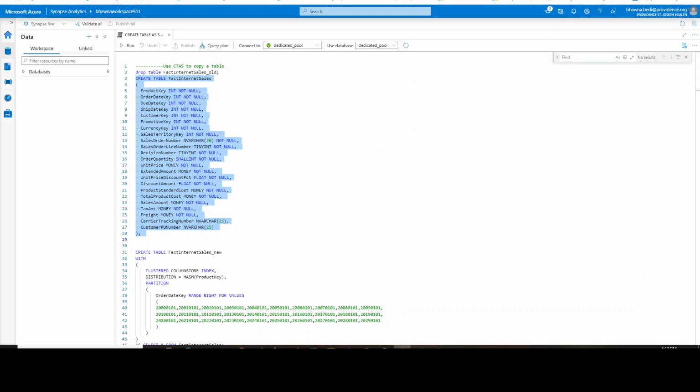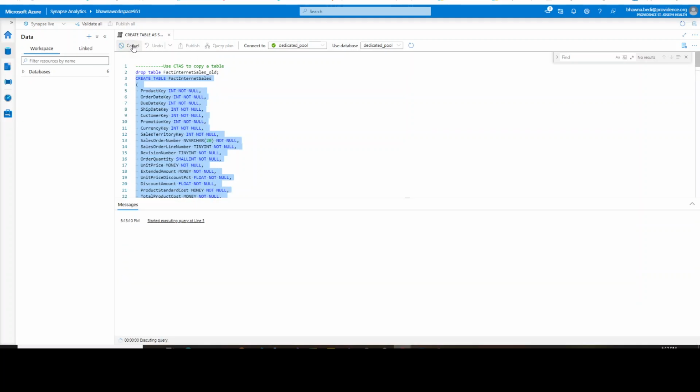Basically, this is a simple create table statement. There is no structure defined to it. When I say no structure defined, I basically mean the distribution in Synapse. You have not defined any distribution. In my previous video, I already told that if you create a table like this, by default the distribution will be round robin distribution, right? Now let's say you have already created this table, and let's run this statement to create it.